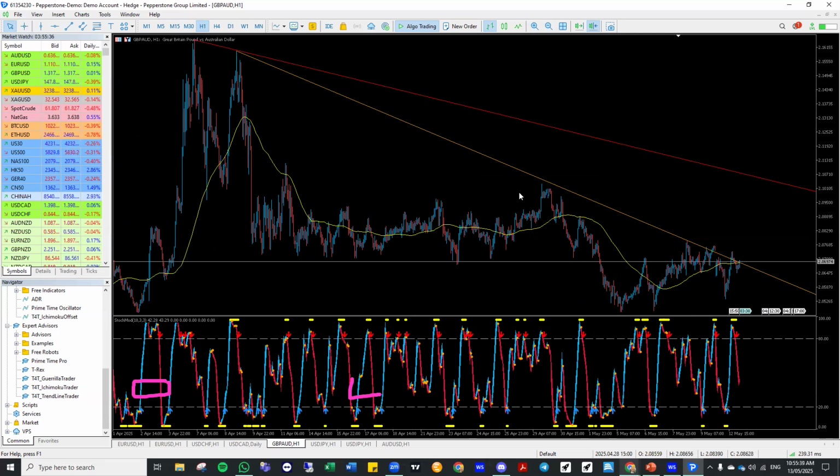And I tell you what, I've been looking at the crosses a lot deeper in the last month or two. This has mainly come up because of all the issues with the US dollar, the tariffs, and everything else going around, and the up and down comments from Trump haven't made trading the majors easy. We've seen big flush-outs on both sides, whereas the crosses have been quite orderly. If we get structure, trading these things technically is a good thing to do. If you don't have Prime Time Pro, then Trendline Trader is your choice.